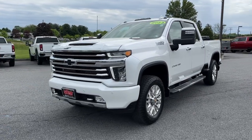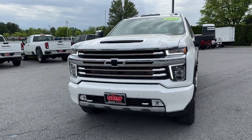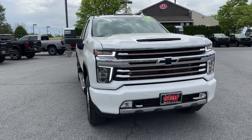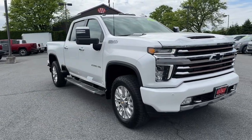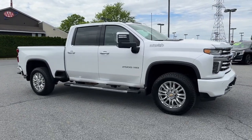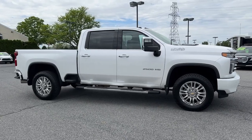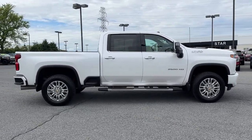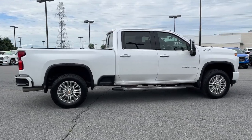You will love the features of this 2023 Chevrolet Silverado HD. With less than 15,000 miles on the odometer, this vehicle stands out from the rest. The all-new Silverado delivers smart technology, advanced safety features, improvements in bed and cargo design, and a refined level of comfort. These are just some of the great options this vehicle comes with.